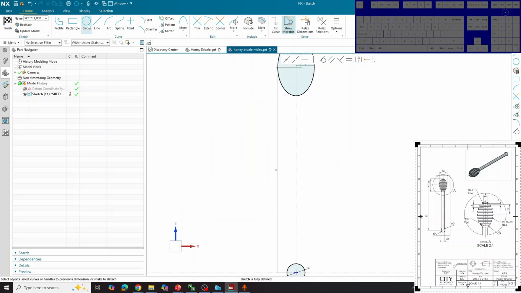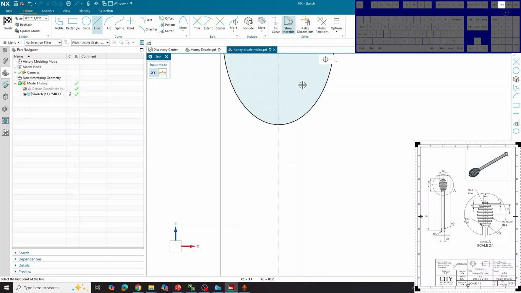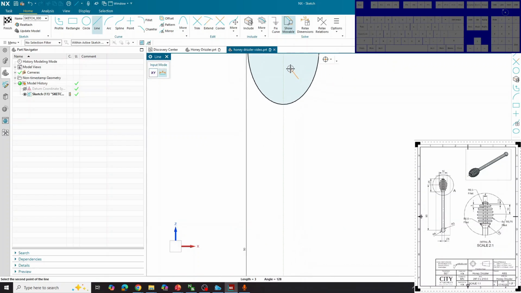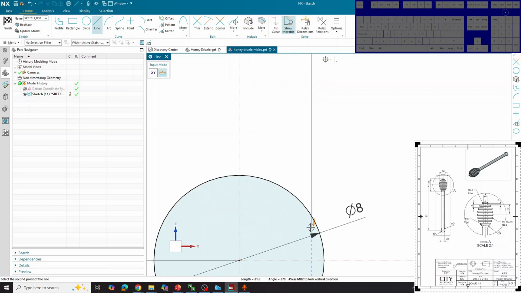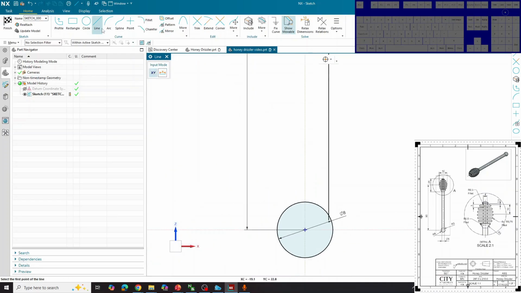Okay, and we're going to draw a line over here from inside the ellipse and vertically down inside the circle here. The distance between this line and the center line is going to be 2.5.